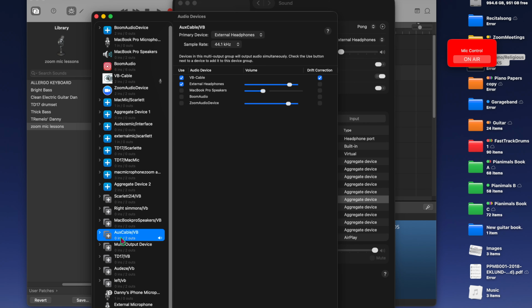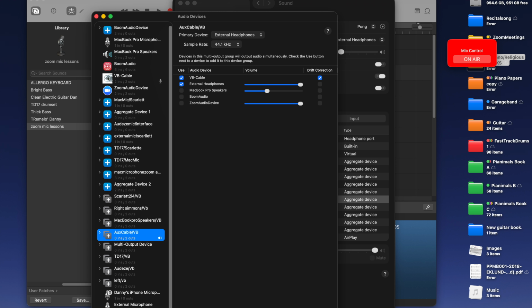And for example, right here, if I click this, what that did is it messed everything up. So I have VB cable, an output, and external headset because I'm plugged in right now using some headphones.